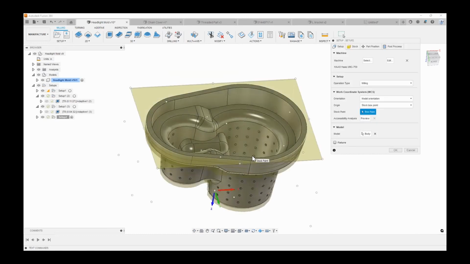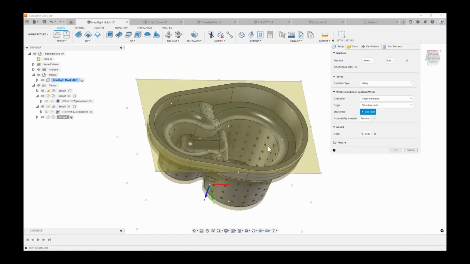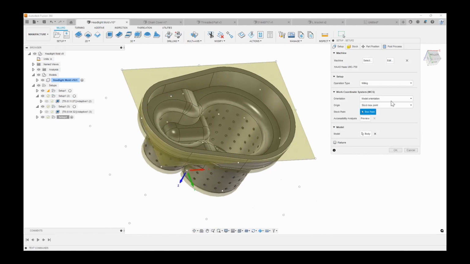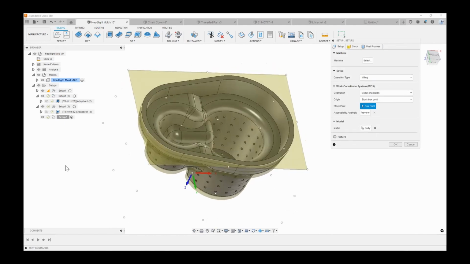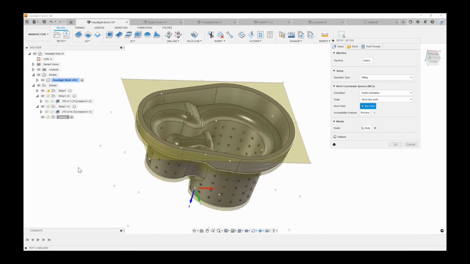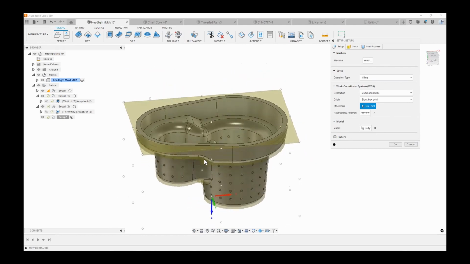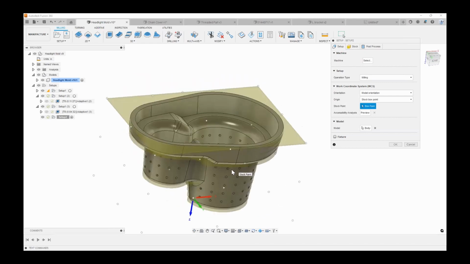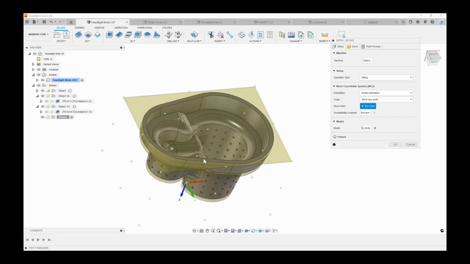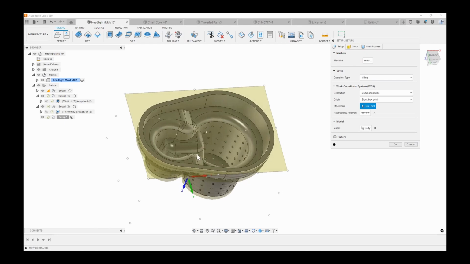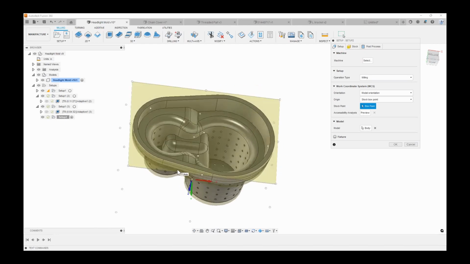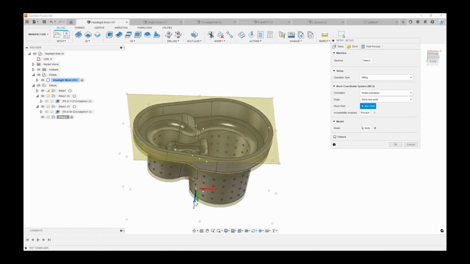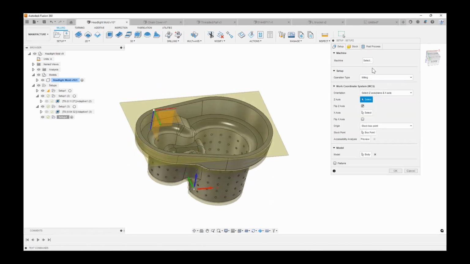Consider it's Friday, it's 2 o'clock, you're about to probably head out the door, right? Your supervisor tells you, hey, we need to get this roughed, because that way when we come in Monday morning, we can start loading up the other machine and get everything started on the finishing process. So now, without having to worry about sitting there and swapping a bunch of different billets of stock into your machine, we can go ahead and just create a quick little roughing strategy, right?